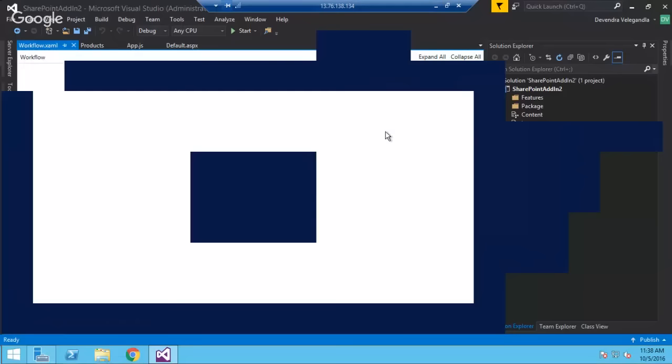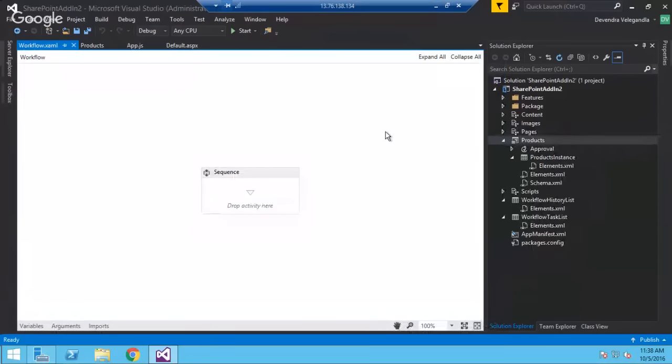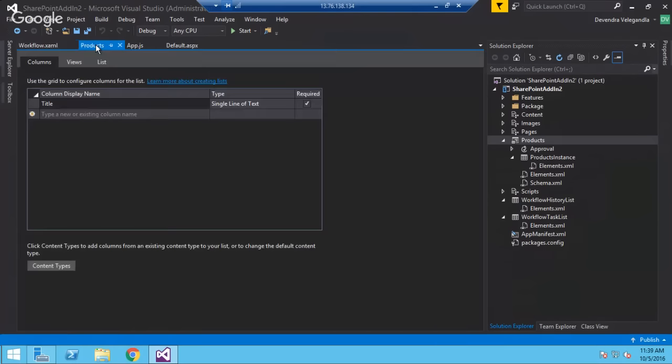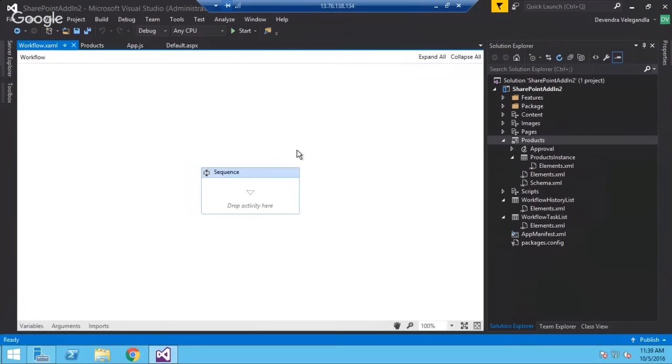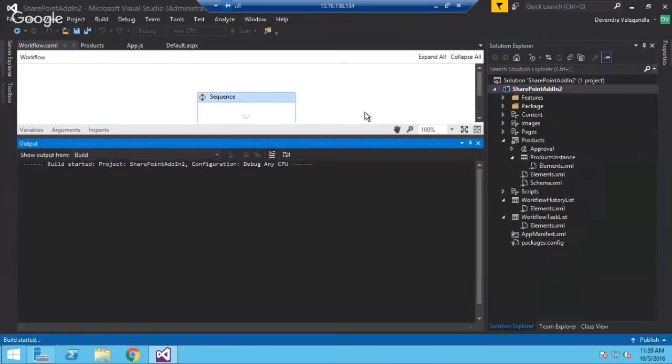Yeah, apologies for that. Okay, so here in SharePoint Online or within add-in, it's all XML code when you even build workflows. So that's what I was talking about. You're not allowed to use any C# code, right? It's all XML. If you see the lists, if you see the workflows, everything. Then once I am happy with this, I can always right click and just deploy my add-in.